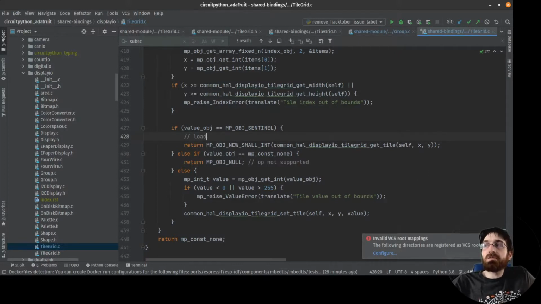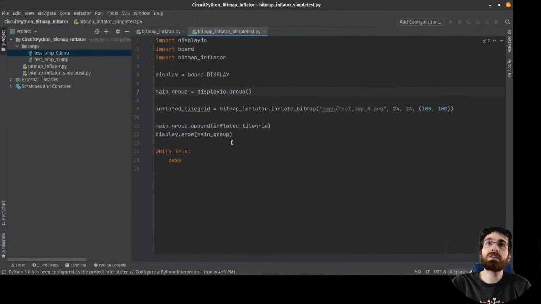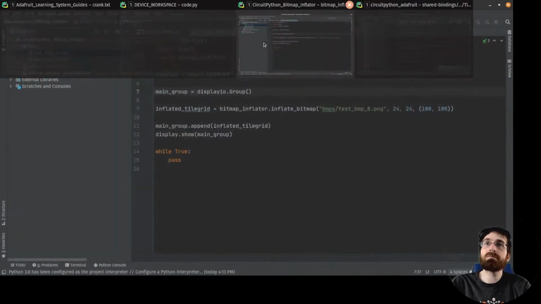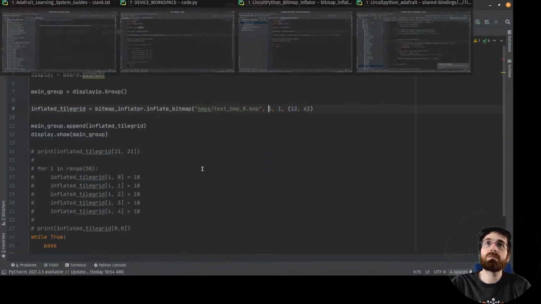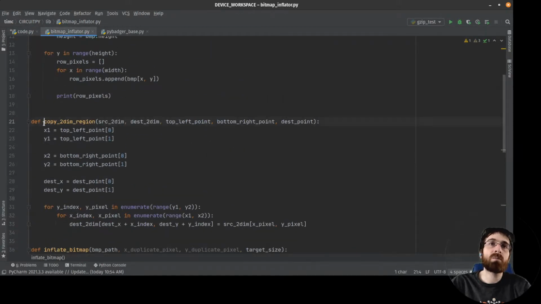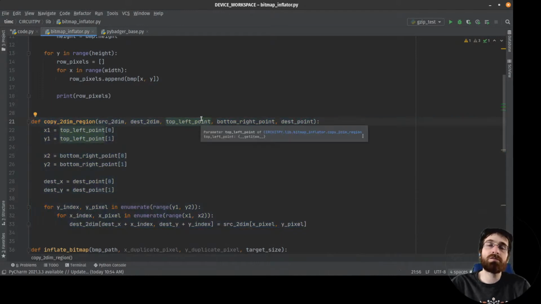I was wondering if ULab, Microlab, might have something that would help us do this copying efficiency, especially this function I tried to write. This copy to dim region. I'm wondering maybe Microlab has something like this where it can efficiently copy out of a two-dimensional array into another two-dimensional array.